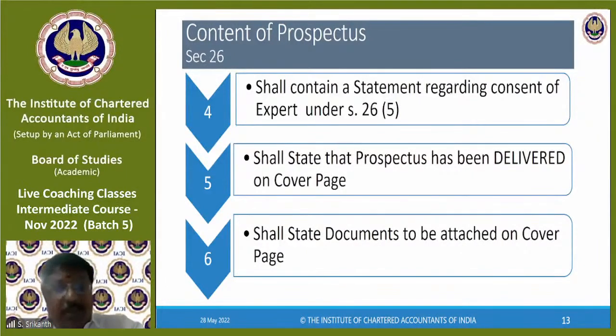tell. It should also state that the prospectus has been delivered for registration. It should be stated on the cover page. The idea is, suppose somebody wants to see the prospectus copy, they can go to the registrar, Ministry of Corporate Affairs, and get it. Of course, SEBI has a very beautiful site where for any IPO you can go and download. The stock exchanges also have it, NSE and BSE. NSE especially. One thing, when I'm teaching prospectus, definitely there will be some terms which I'm using which are new. Some of these terms will be explained in detail in share capital. So permit me to go there and explain at that time.